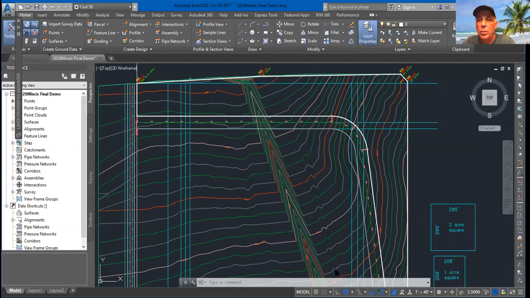So bearing in mind, this is where we were in the last video. Let me do a screen share with our AutoCAD drawing. If you look here, we left off at this parcel, and we had created a polyline all the way around this area.